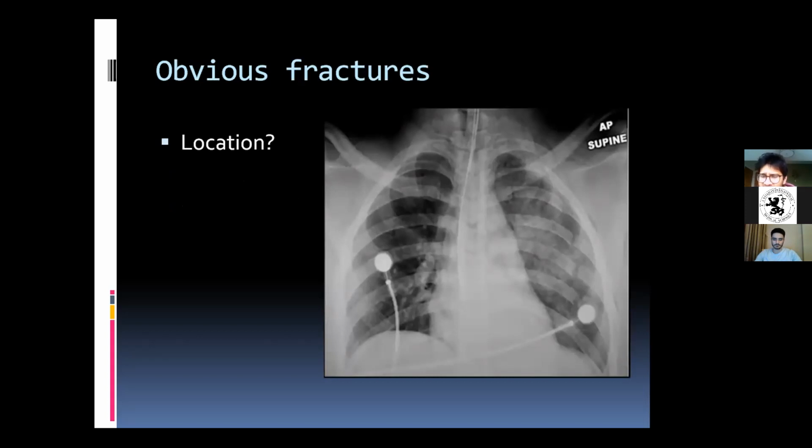There are 567 fractures. Okay, that's good news. Yeah, you're right. They're ribs. Exactly. Well done. But you have to be a bit more specific. Ribs are mostly described as anterior ribs and posterior ribs. In this case, are we talking about the anterior ribs or the posterior ribs? Well done, posterior ribs. Why are we talking about the posterior ribs? What gives that? Why do you say they're posterior ribs rather than anterior ribs?